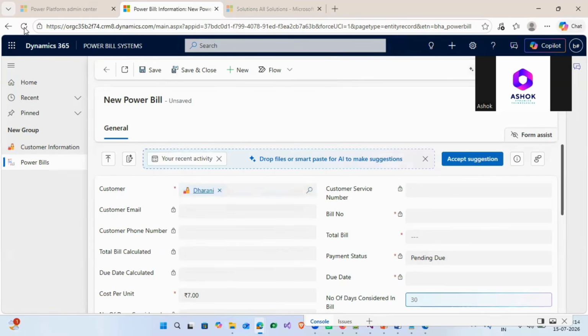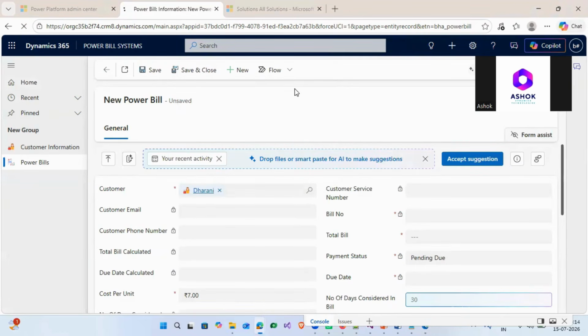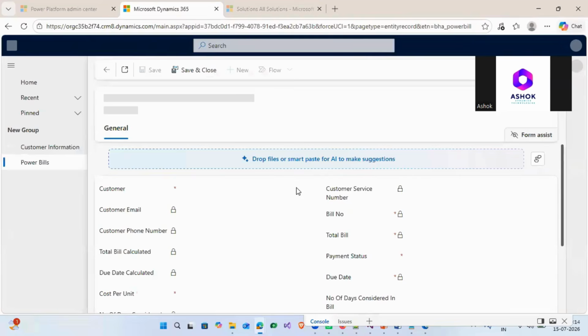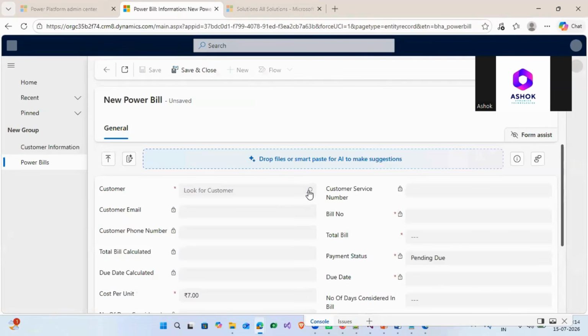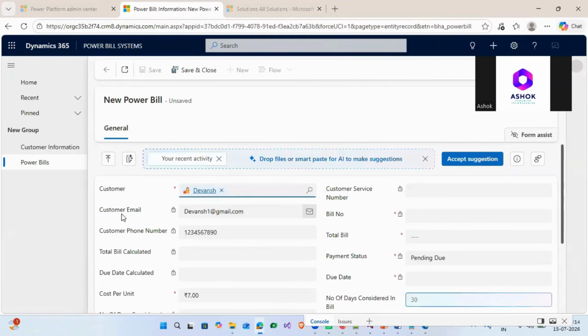We'll do the force refresh one more time. Whenever we select the customer, email and customer phone number are getting auto-populated. So that we have done our requirement using the JavaScript successfully.